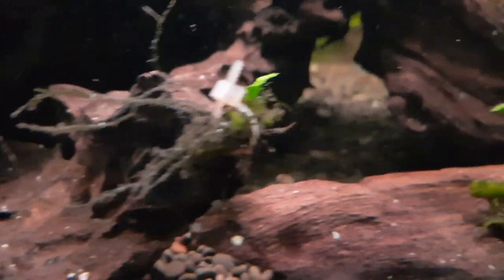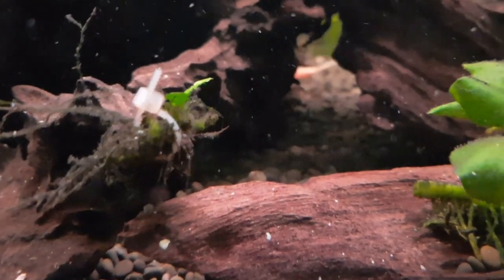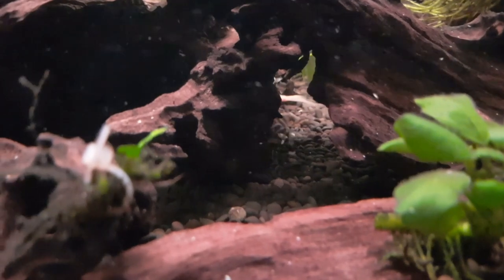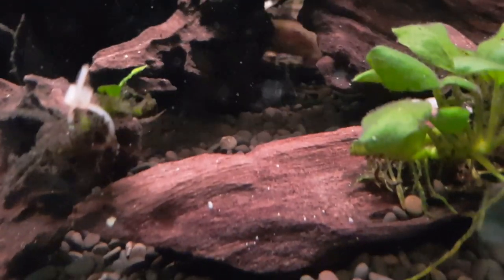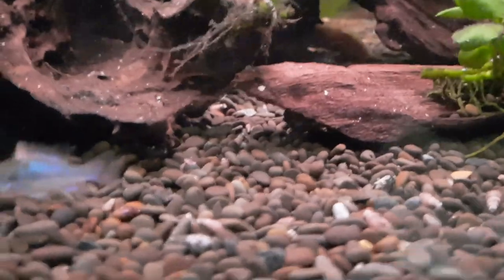L270s at the back here. Trying to get you some good pictures of the 270s, but it's a little bit hard at times with this tank because it's so big. But as you can see, there's some of the fry in the back. They're all over the place. They don't want to show themselves at the moment, but that's just the way it is.